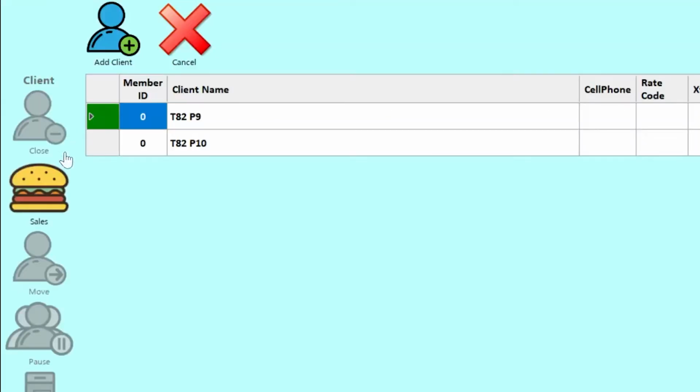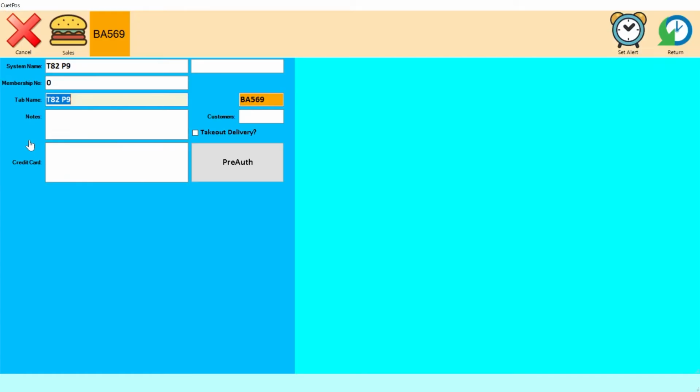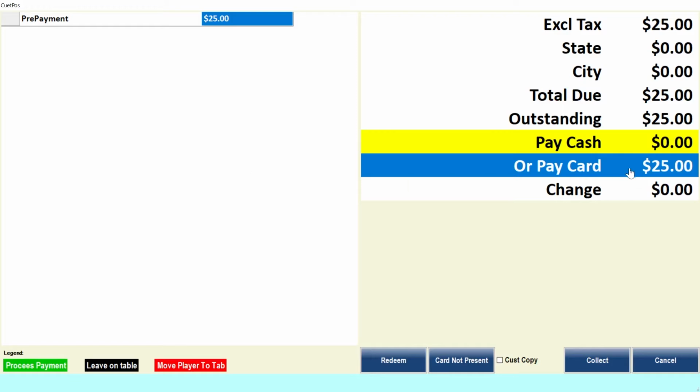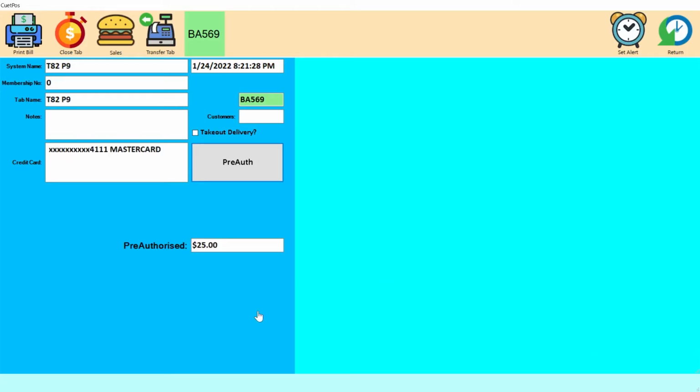The credit card tab review screen will appear. We already have the Pre-Auth amount programmed to $25. Simply hit the Collect button and chip read your customer's card. The Pre-Auth checks to make sure the card is valid and $25 can be collected from it. Pre-Auth can also be set at higher amounts or incremental increases, and we'll get into that later.